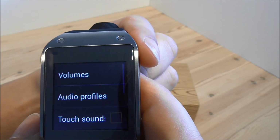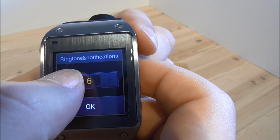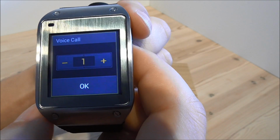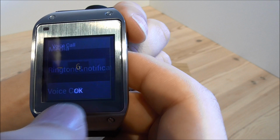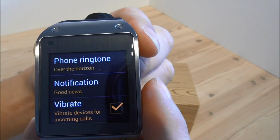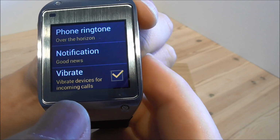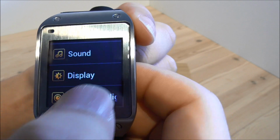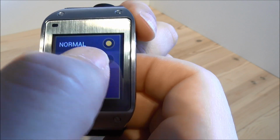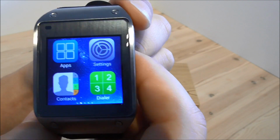Then we have the sound option. You can choose the volume. And of course you can choose from different phone ringtones, notification tones. You can set it to vibrate. In display we have brightness, font size, icon style. Let me show you the colored icon style. And now you see the icons are in full color.